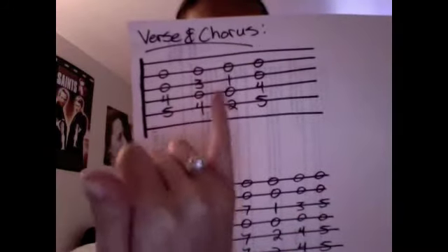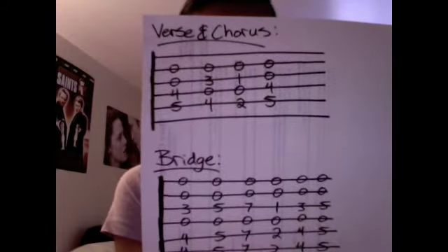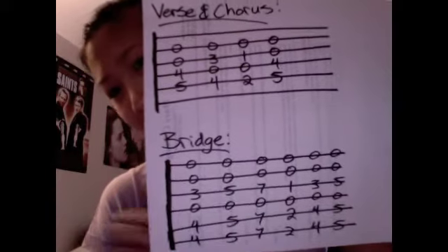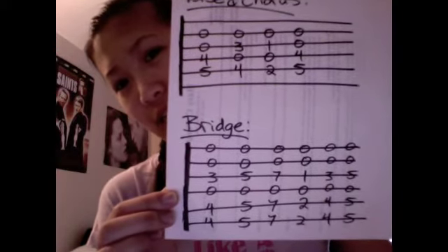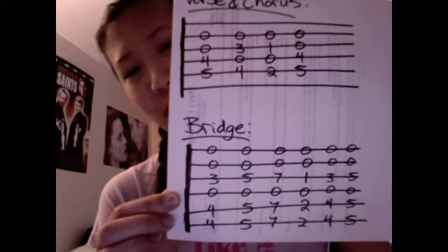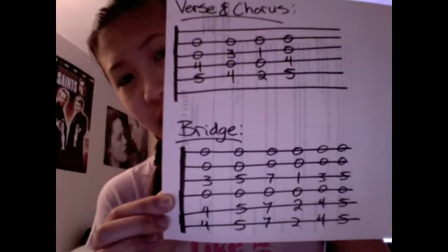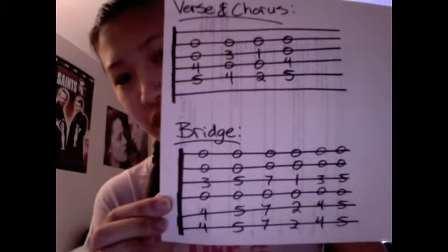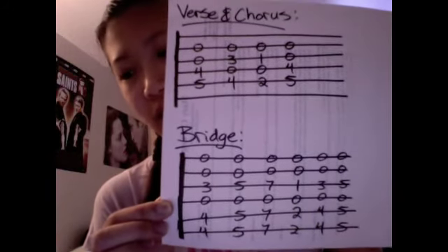So here are the four — five different ones. Actually four of them. The bridge, and here's all of them in a row. I would type them on the computer except I'm not very good at that and lining up stuff so you guys can read it. So I'll just hold it up and you guys can copy it down, pause the video, whatever you want to do. I'll just keep talking while you guys write it down. It's really easy — if you have this out and listen to the song, and you know it well, you'll get the timing down. You'll know when to change just by listening to the song. It's really an easy, fun song and I love it.